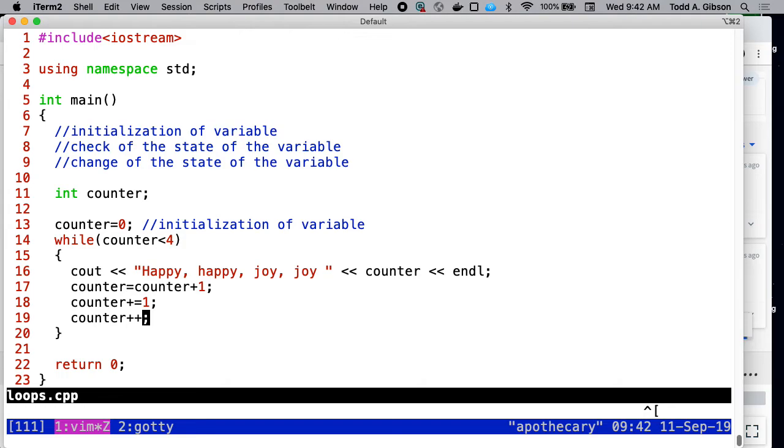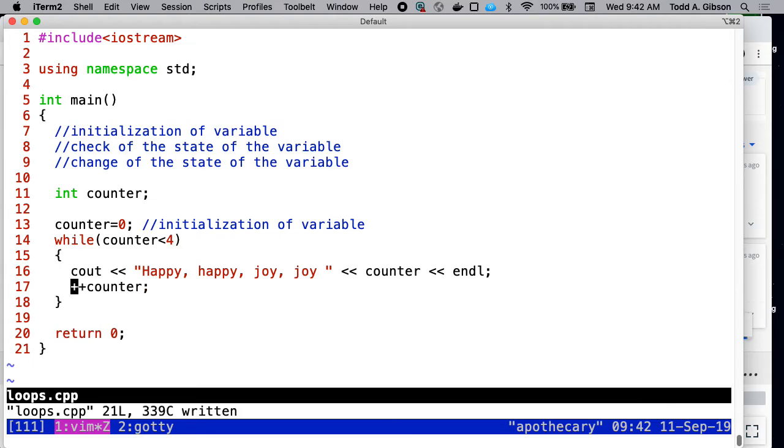Of the three, you're almost never going to see this one. This kind of thing you'll see more often, although plus equals ends up usually being for numbers more than once. For instance, if I wanted to add 23 to counter, I'd do plus equals 23. In this case, we just want to add 1 to counter, so I'm going to use this. Also, there's a very subtle difference between these two. They are the same. I actually prefer this version, so I'm going to put that version in. Either one will be fine, though.